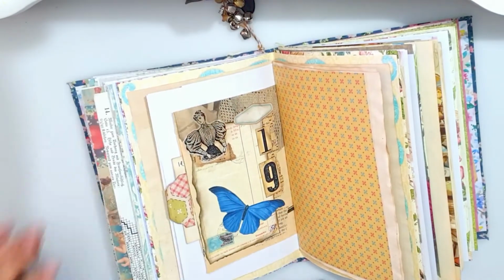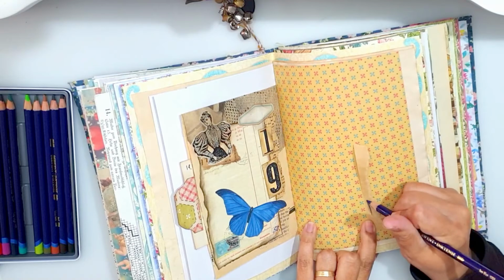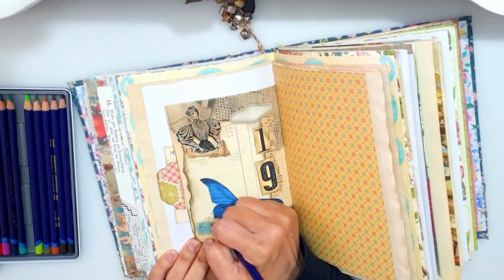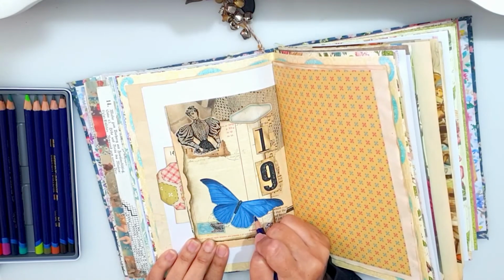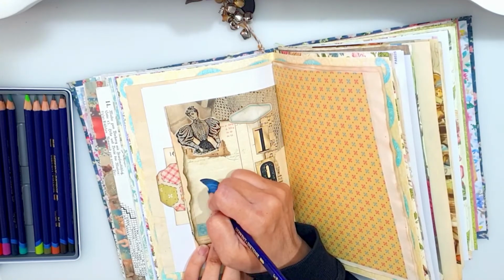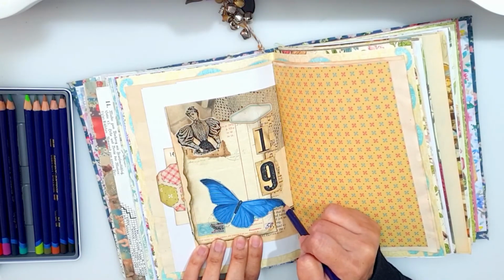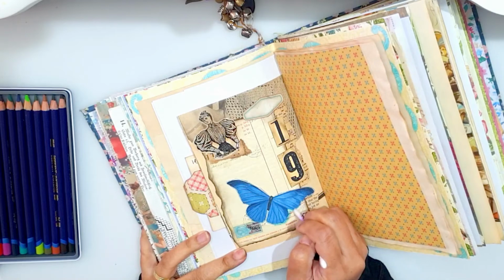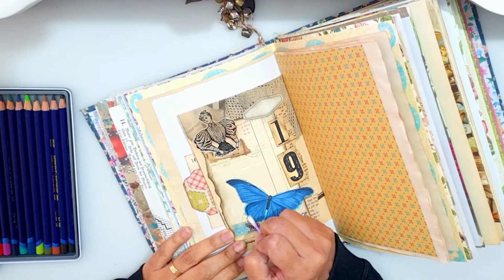I really love this design. I wanted to add something like a radiant blue color to match that stamp a bit more, and I went with my Inktense pencils. I chose a blue pencil and I just very lightly added a bit of color around that butterfly. So yeah, I messed up a bit because I wanted to gently brush the color but I ended up smudging it a bit, but that's okay.